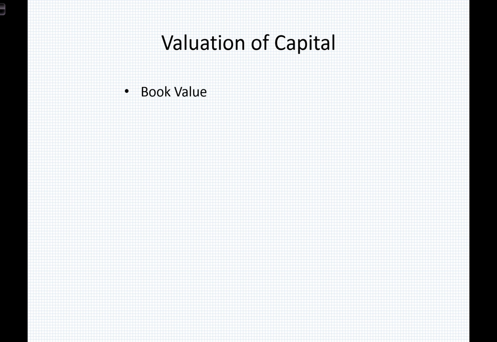So book value, or the value that we note on the books of our company, probably our balance sheet, in terms of the value of our capital, typically has something to do with the cost of the capital, what we paid for it, minus some depreciation, which gives us then some remaining book value. And the depreciation is going to be indicative of some wear and tear on the machine or on the building, some depreciation in terms of the financial capital's ability to continue to provide rate of return, some depreciation of intellectual or technological capital because it's been outdated by some newer technology, some better innovation.